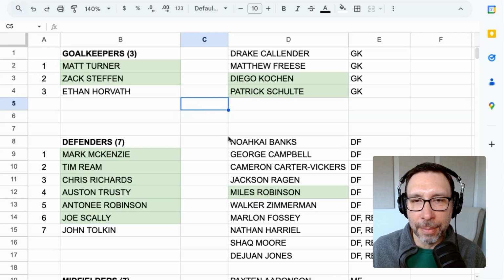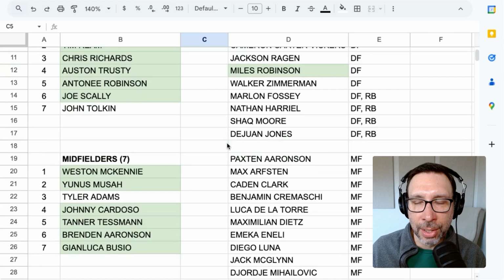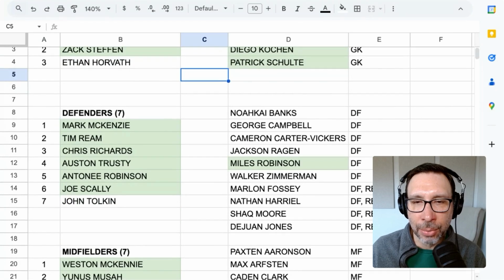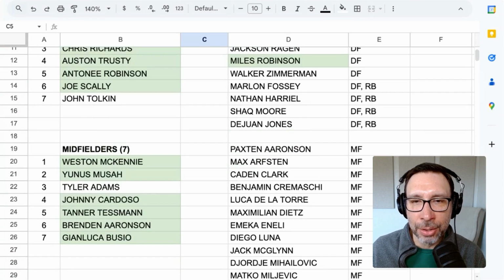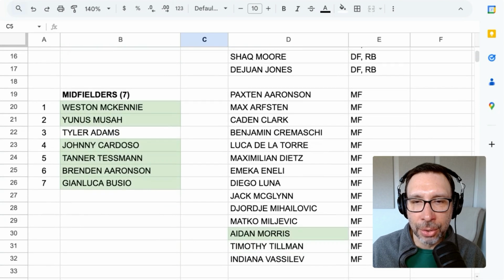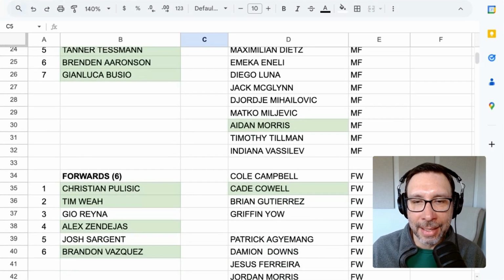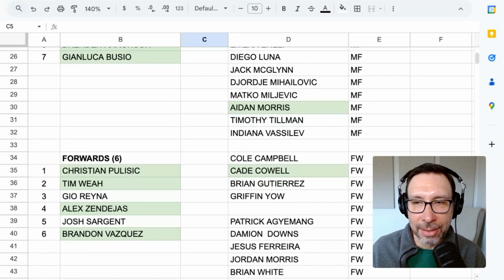Defenders, Mark McKenzie, Tim Ream, Chris Richards, Austin Trusty are the center backs. Anthony Robinson, Joe Scally, John Tolkien are the outside backs. Midfielders, Weston McKennie, Yunus Musa, Tyler Adams, Johnny Cardoso, Tanner Tessman, Brendan Aronson, Gianluca Buzio. And then the forwards, we have Christian Pulisic, Tim Weah, Gio Reyna, Alex Zendejas, Josh Sargent, Brandon Vasquez.